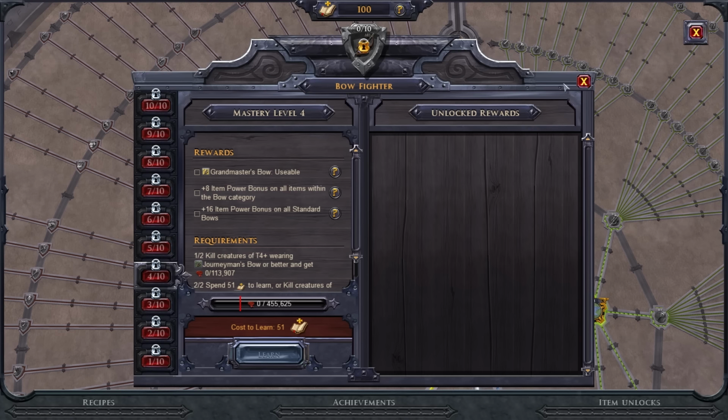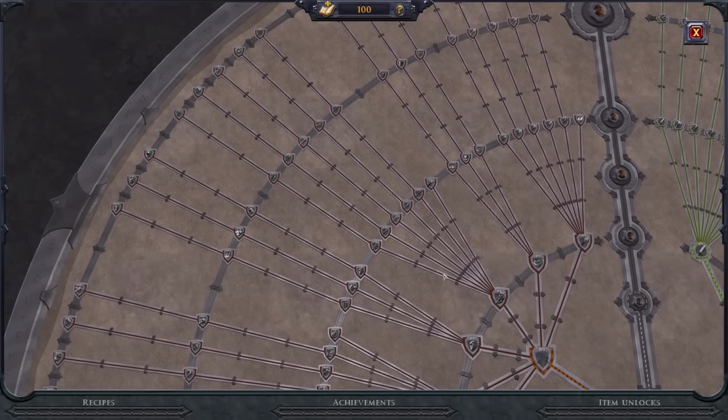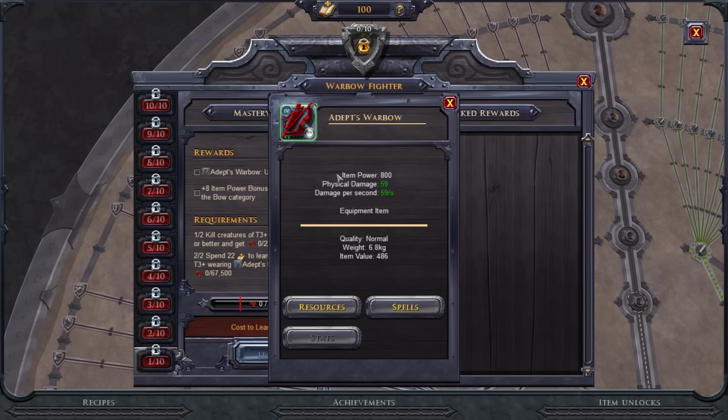Now, something you may see players talking about in the game is tier points. So tier 4.1, 4.2, 4.3, and up. Now, what they're actually referring to in that respect is moving along this tree. So if we continue moving along the bow path here and move up to this one here, this one would be the Warbow Fighter unlock. This allows us to use an Adept's Warbow. Now the Adept's Warbow is also tier 4, but it's a slightly different tier point. So many players refer to this as tier 4.2.